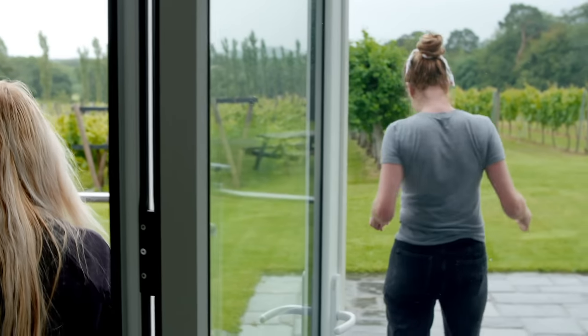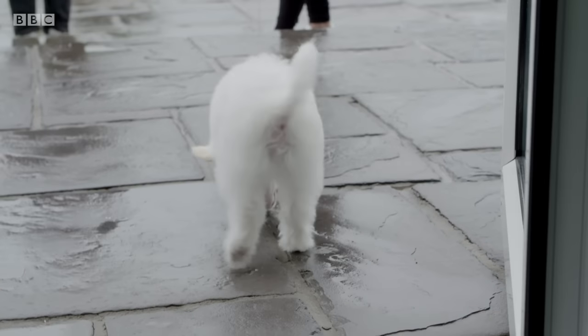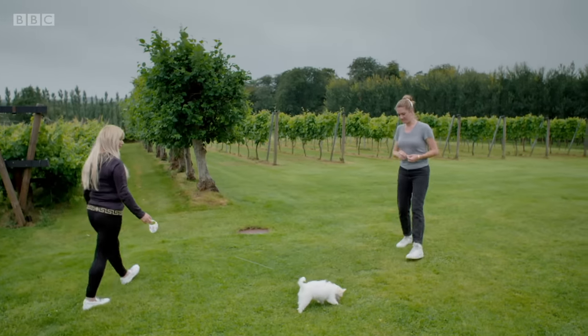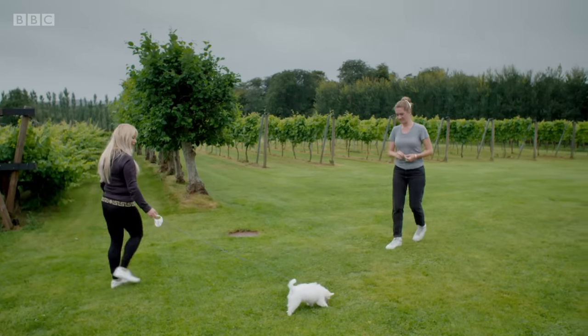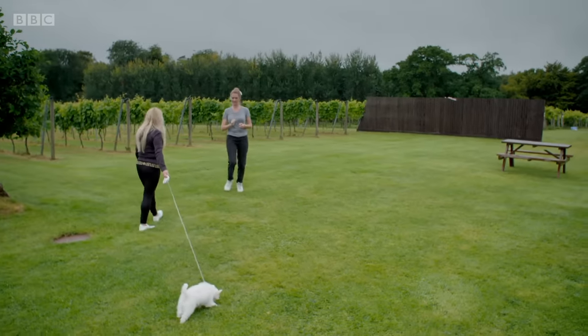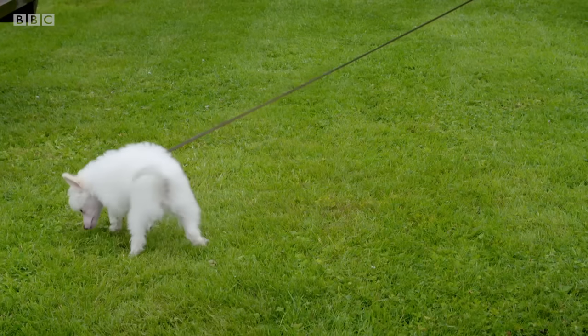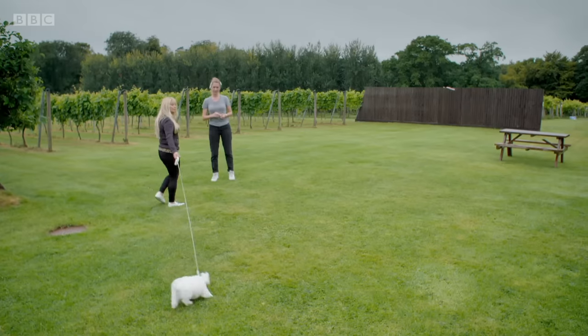Come on, Fabs. With Elisa feeling positive, Louise moves the lesson up a level. So let's walk this way a little bit. And this time, Elisa is in control. As soon as he looks at you, yes, good boy, give him a little treat. Then walk away a little bit and see if he'll keep following. Fabio! Rewarding eye contact is a great way to open the lines of communication with a pup, as once you have their undivided attention, they're much more likely to want to follow commands.